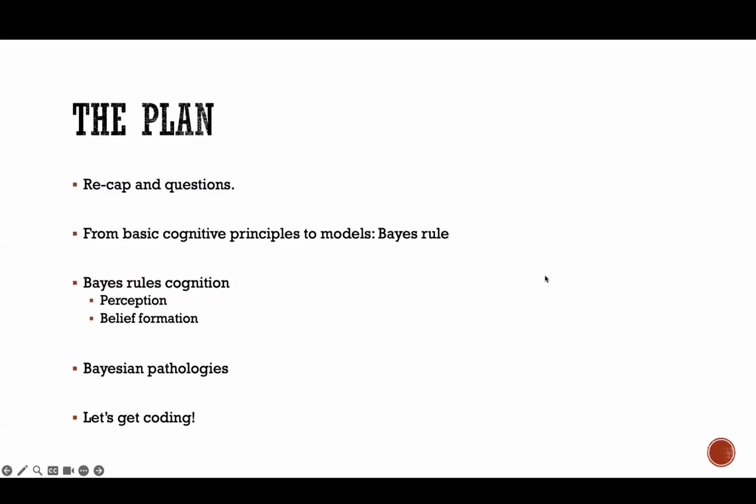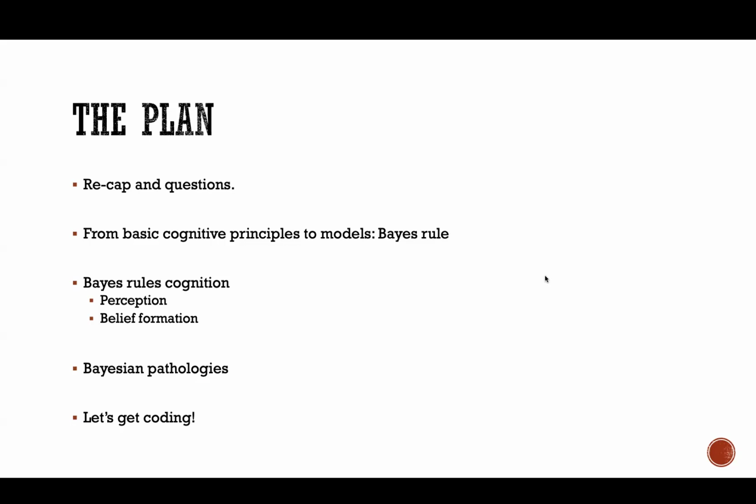So, very brief recap to the approach that we've taken so far, and time for questions if you want. And then we will sort of flip the way that we approach models. Before we took a task and we tried to figure out how would we build a model of agents that solve that task. Today, we're going to do the opposite stance. We're going to take basic cognitive principles and then, in particular, Bayes' rule, and then see how does this describe participants' behaviors across a bunch of different tasks.